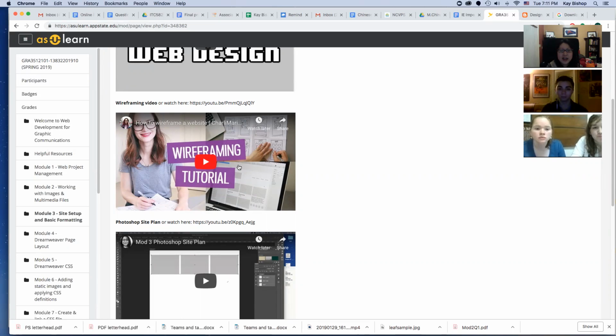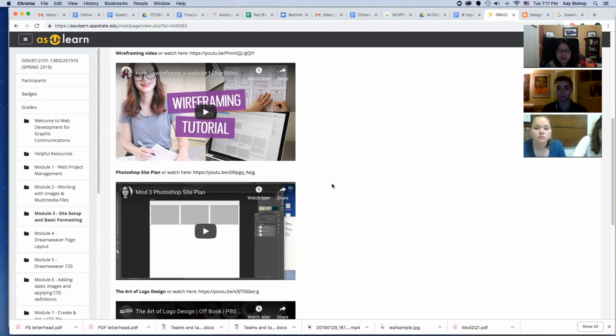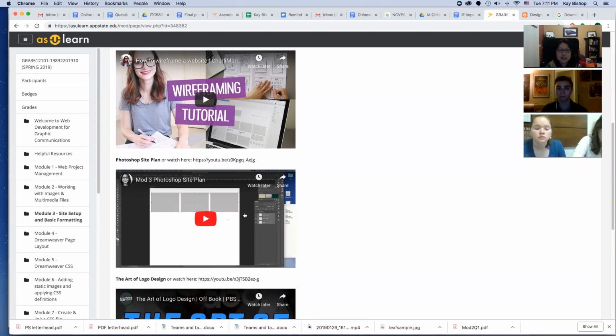So you're doing that, and then you're going to the digital layout phase. You're going to lay out in the sketch form, which I don't need to see, but I just need to see the digital layout. So you could do this in Photoshop or InDesign. And this video shows you how I set up a site plan in Photoshop.